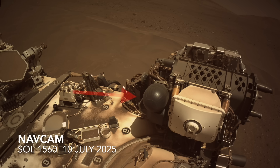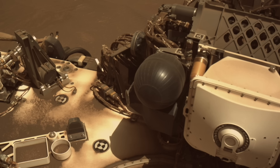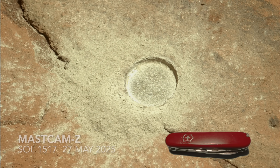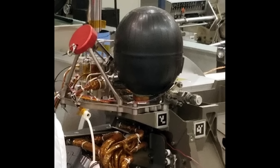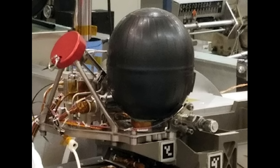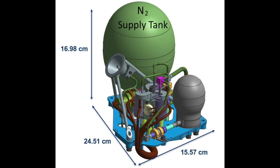G-Dirt was designed to blow out the tailings from an abrasion patch produced by the abrading bit — all part of an effort to give the arm-mounted instruments a better look inside rocks, like what geologists use a rock hammer for. Some compressed nitrogen gas in the supply tank is transferred to a smaller plenum tank, which then releases it through a nozzle in three to four puffs of one-second duration. 'Puff' is a bit of a misnomer, given that the gas exits the nozzle at supersonic speed thanks to the low atmospheric pressure on Mars.